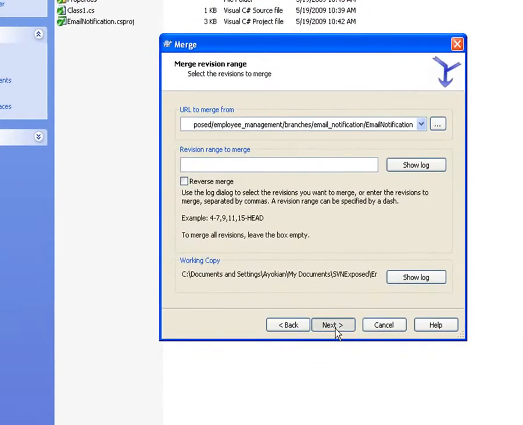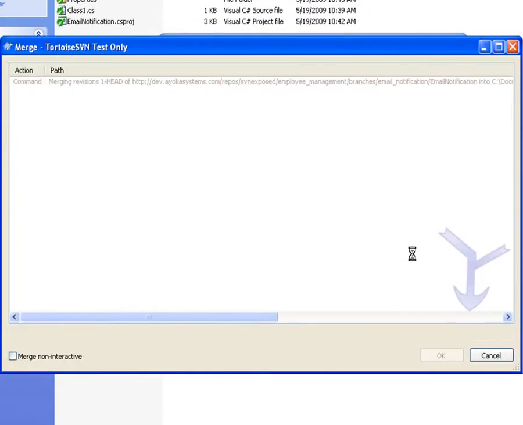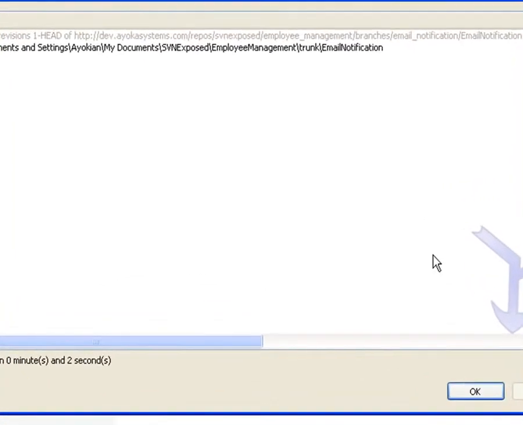And test merge is a good tool because it will tell you if you're going to have any conflicts in merging. You would get a conflict in merging if the version in your trunk was the same version that you branched off with, but then you changed your version in the trunk, and then you're trying to merge changes in from that branch that you just branched off. You'll get the conflicts there. And generally, you shouldn't do that if you merge based on these loosely coupled components.